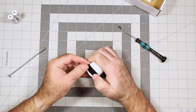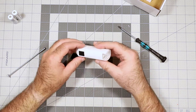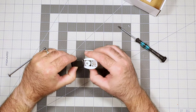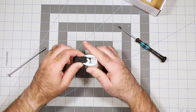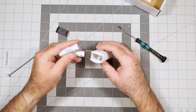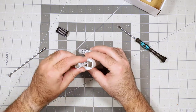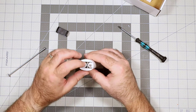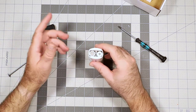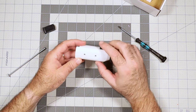But when I put this together, I didn't really read the manual at first like I should have. I was just working along, and I put the batteries in like I thought I should. And when I put this on, it was really difficult to get in, and I actually put it in sideways, and I couldn't get it back out. So I had to take it apart in order to do that. You really need to get the batteries in so that the negative side, or the side without the little nubbin, is towards the back, this being the front, this being the back, and then it slides right in.